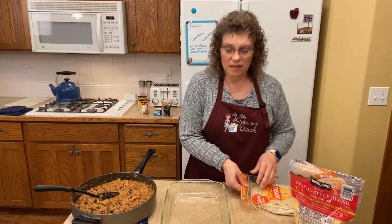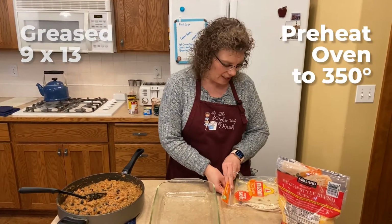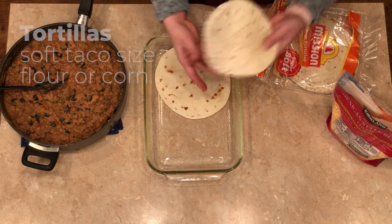All right, now here is the fun part. So I've got a greased 9x13 pan. My oven is preheated to 350 degrees, and I have the soft taco size tortilla shells. And you can use corn if you want. We just like the flour ones.